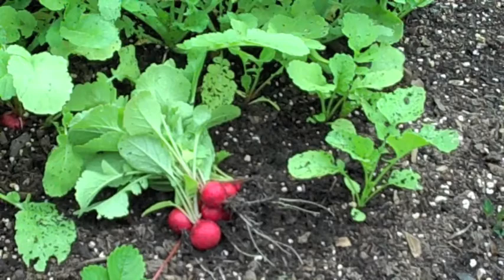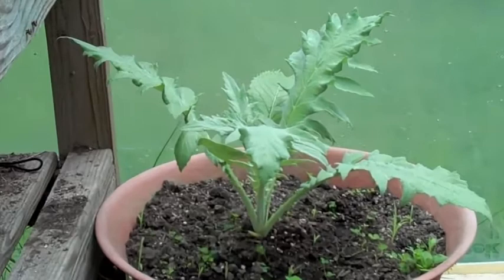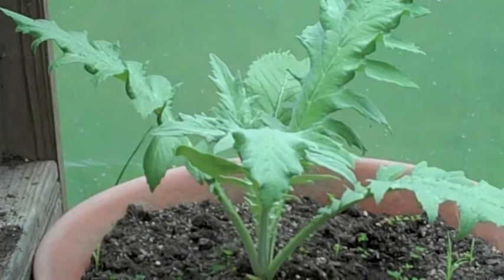And this is my globe artichoke, which I started from seed, sometime I think probably in February. I had three additional ones in large pots, and they went very quickly at the plant sale. It's a pretty looking plant. Whether or not I get any artichokes remains to be seen. But anyway, I will be able to bring it in the basement, and I think it will overwinter quite nicely. It's a tap root, and even in Europe, in Italy and places, they die down during the winter and come back up again in the spring.